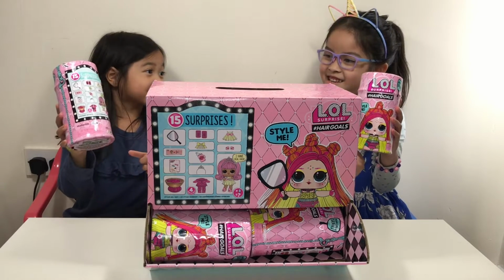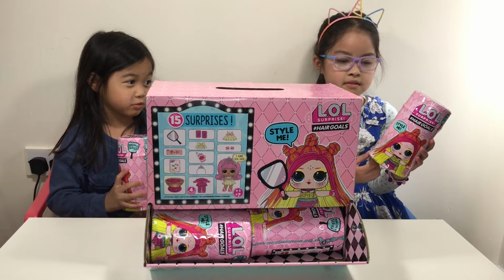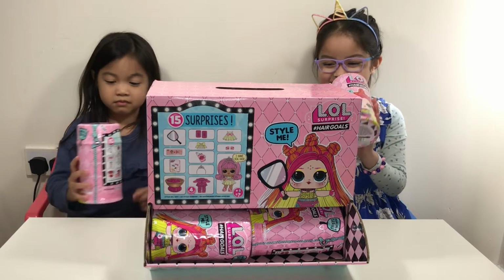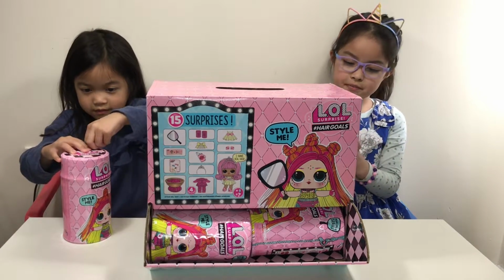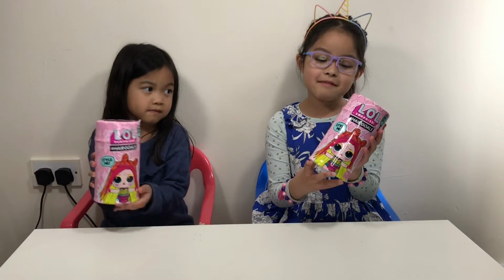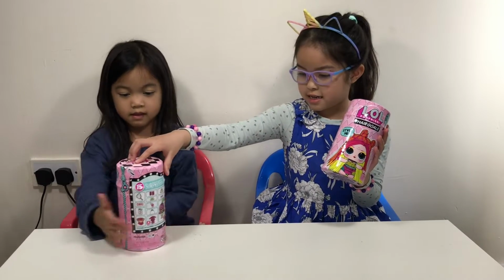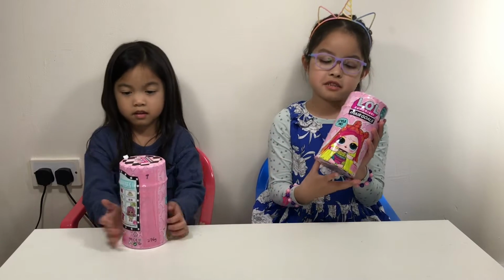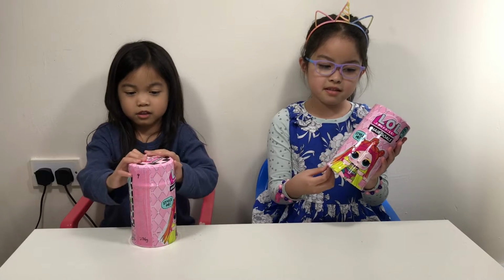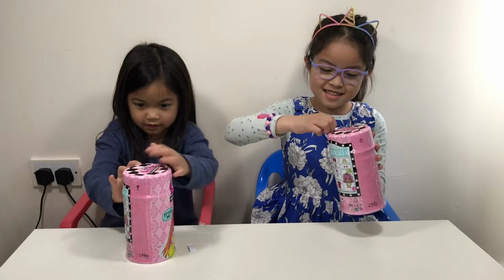I got my sister one because this is mine. Maybe I have to stop because this is my sister's. But it's okay if we got this. It's still the same. So yeah, let's just get opening. Here is what the hair goals looks like. And also we have been weighing these. My sister's one is number 9, and it is 276 grams, and my one is 283 grams, which is number 11. So let's get opening and see what we got.